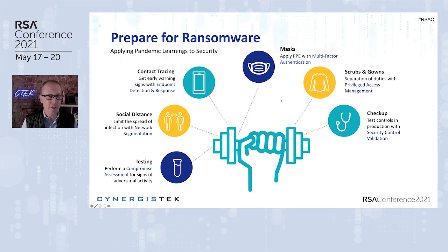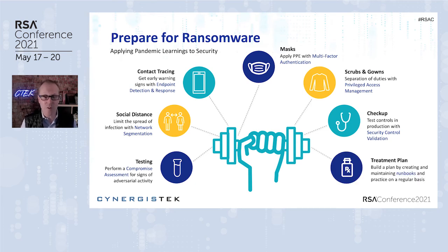And then, of course, we need a treatment plan. Just like doctors, if you get infected, we need to build a treatment plan for patients with a complex illness like ransomware. Time is of the essence, and the digital health of the organization hangs in the balance. Having an updated ransomware response playbook can easily guide leaders to manage, respond, and recover from that attack. Simply put, if you've got the ransomware playbook, the impact is probably going to be a lot less.